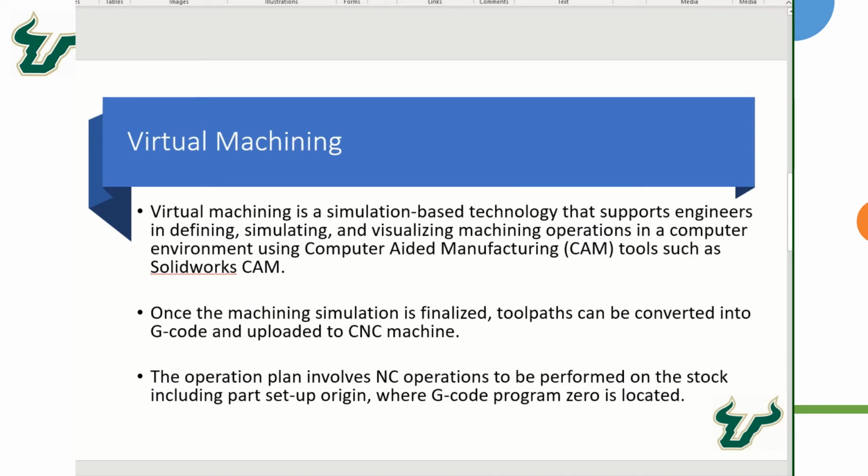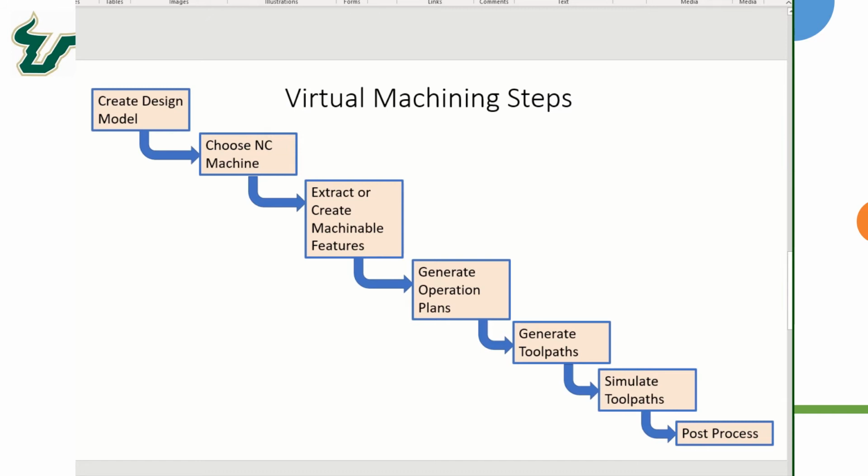All right, so these are really great advantages of the virtual machining process. And the important steps in virtual machining, you can take a look at here. You start off obviously with creating a design model, so basically you're creating a solid model, either a part or assembly in SolidWorks, and then you're choosing an NC machine. It could be either a mill or lathe, which is intended for machining operations. You can choose a tool crib, select a post processor, and select the coordinate system.